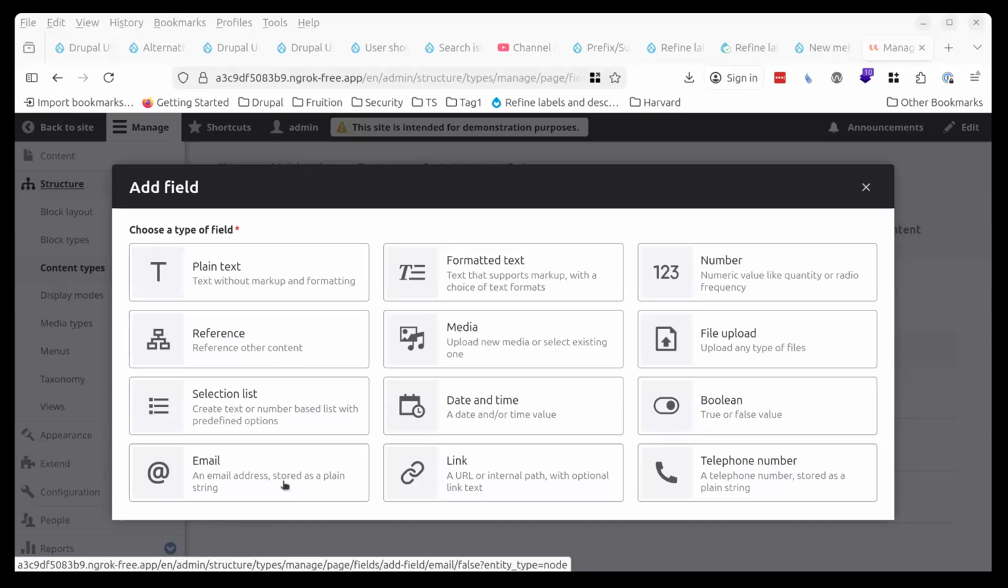So then should we suggest different text here, instead of saying that it's stored as a plain string, a telephone number, which can be output as a telephone link?